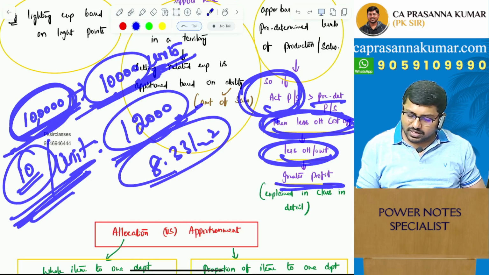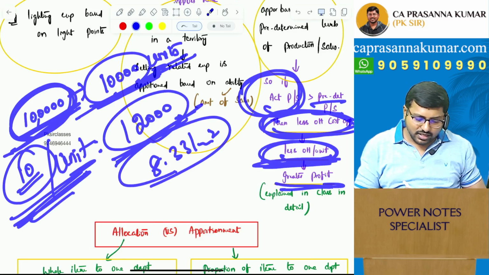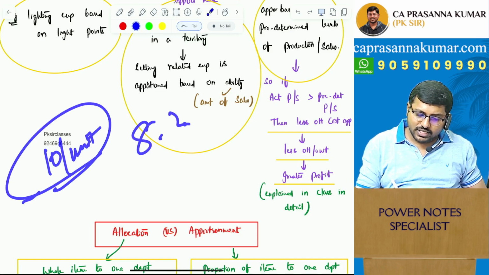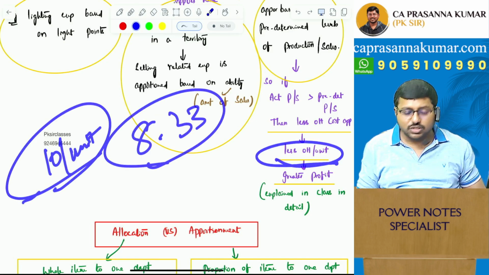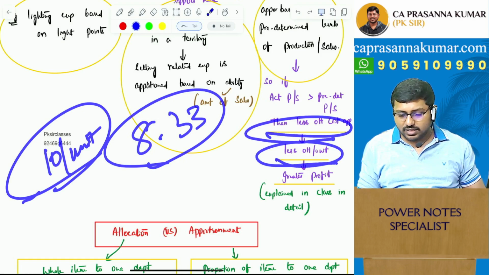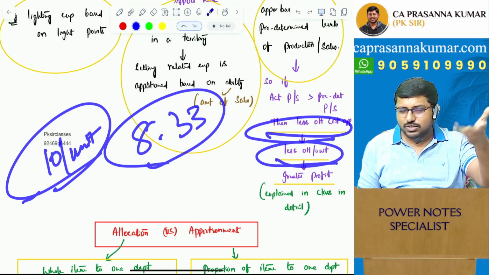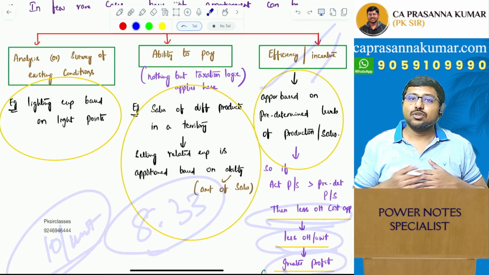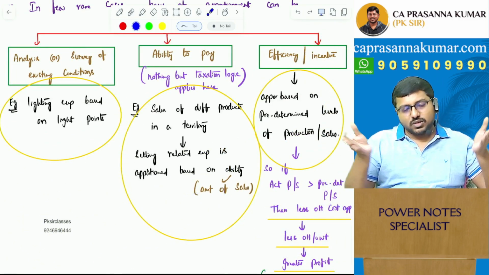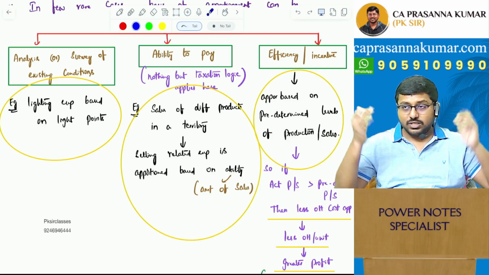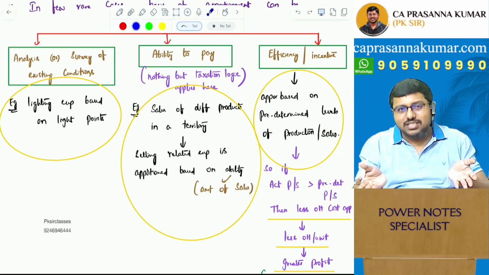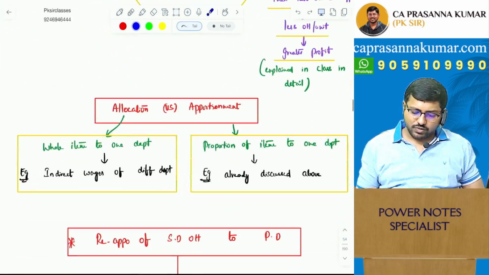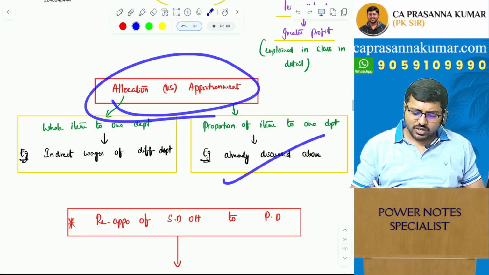So basically what is happening? Less overhead cost per unit. Earlier it was 10 rupees per unit in our initial example, but now it is 8.33 per unit, which means less overhead cost per unit. Less overhead apportionment, based on the number of units you have done, production or sales, whatever it is, and therefore greater profit. That is what we call the efficiency or incentive basis. The more production you do, the lesser overhead cost per unit you enjoy. The more sales you do, the lesser overhead cost per unit you enjoy. You understand the point? That's what we call incentive. Got it? Right. Moving on. Allocation versus apportionment, I already explained this to you.